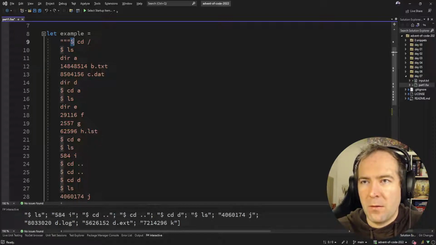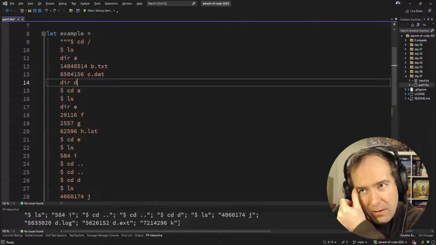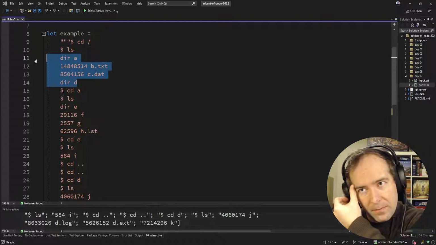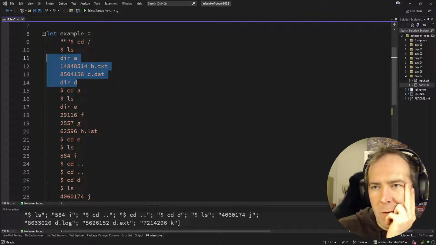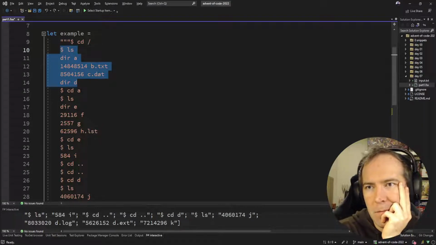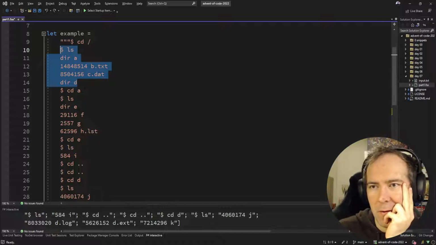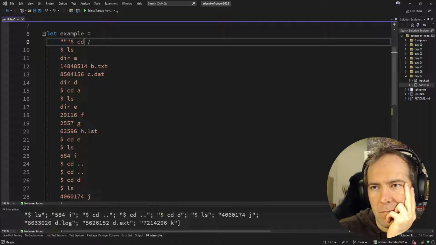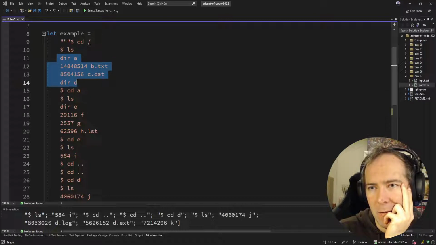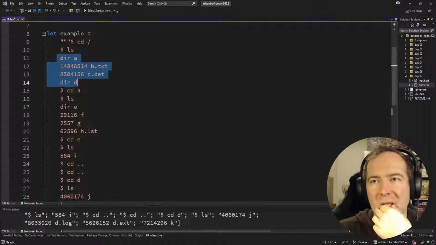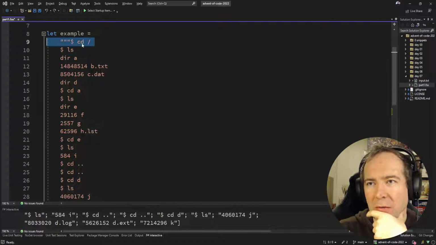Let's take a look. So we have commands with a dollar prefix, and then we have output that has no dollar prefix. And we need to link results. What do we actually need to do? How do we build this tree structure ourselves? Do we need to actually parse the commands? Can we just loop over all the outputs? Yeah, it does not print the current directory. So we at least need to grab this thing so we know in what context we're printing out the contents.